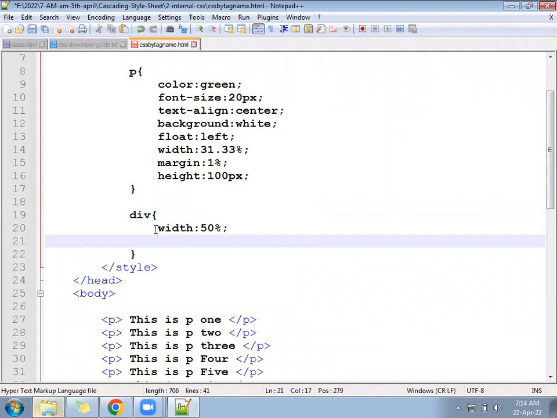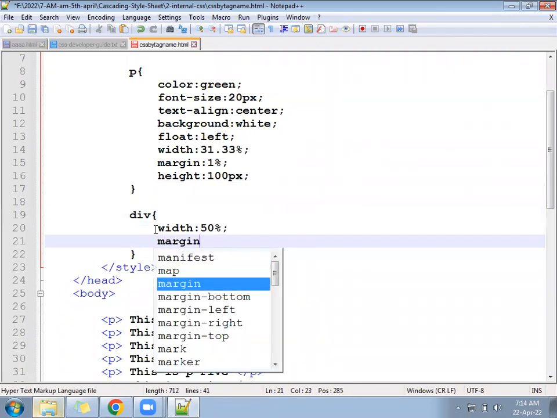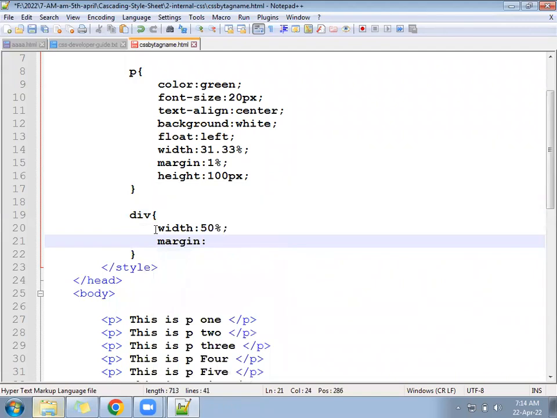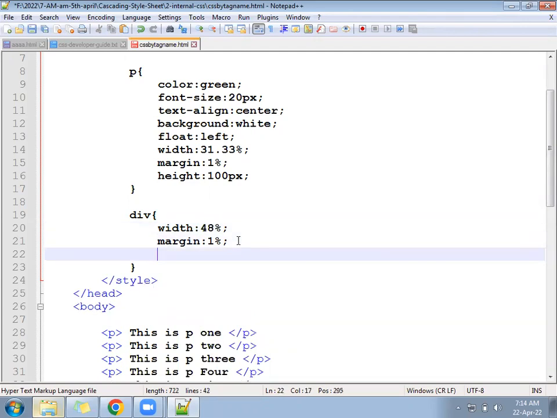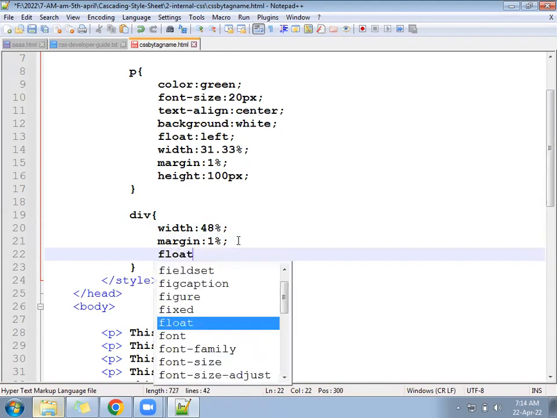But there we want to apply some gap also. Margin. When you apply margin, if I give 1% as a margin, then 1% it will take left, 1% right; top and bottom you can leave. Left and right is the big matter. 1% left of the division, 1% right of the division, 2%. So this 50 will not remain 50. 50 will become 48. 48% is the width.